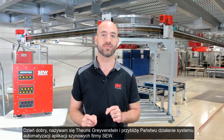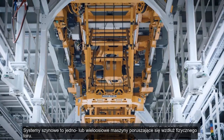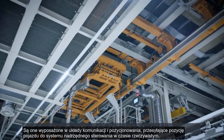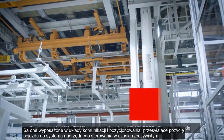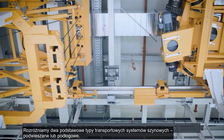Hi, my name is Tjens Kremstein and today we're going to talk about a new automation package for rail-based systems from SEW. Rail-based systems are single or multi-axis machines that travel along a fixed track. These systems are equipped with positioning and communication systems to relay their real-time position to a centralized controller. There are two primary types of rail-guided systems, overhead and floor-based.